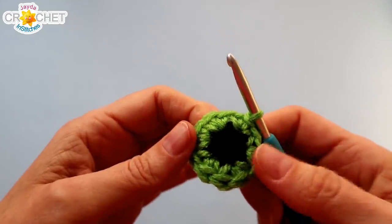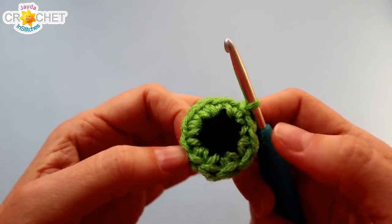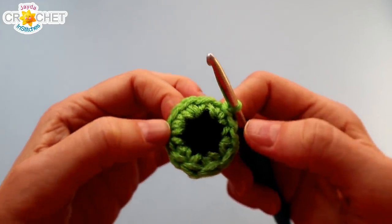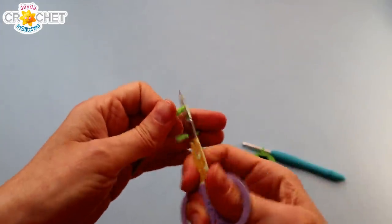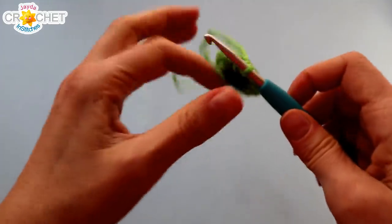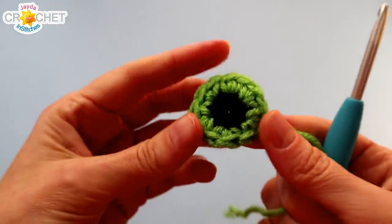And there you go. You have 12 stitches. You've made 12 out of 5, kind of a bit of crochet magic. And you should have a nice solid eye piece. Leave yourself a nice long tail because that's what we're going to sew our eyes to our little sack with. Fasten off, go ahead and make 2.